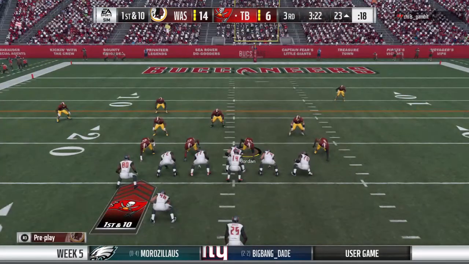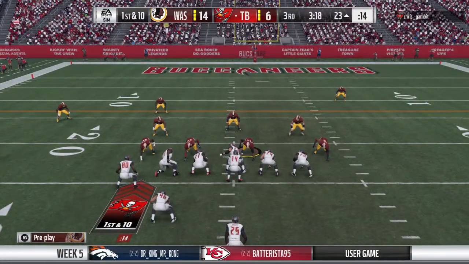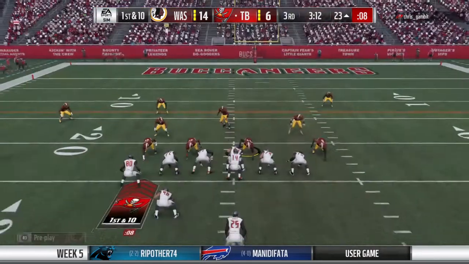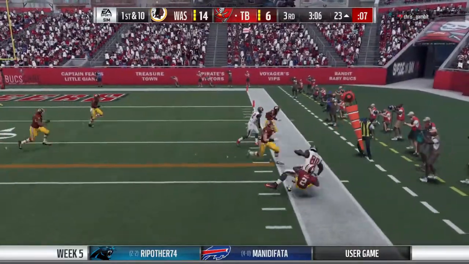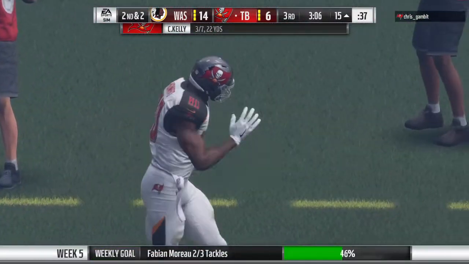Here we go now. Green 39. No. Check. Patriot. Now a first down throw. Kelly. Throw right side, caught by O.J. Howard. A good pickup there. 8 yards on the first down completion.